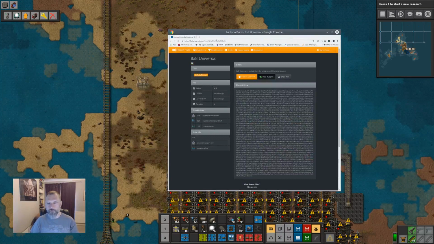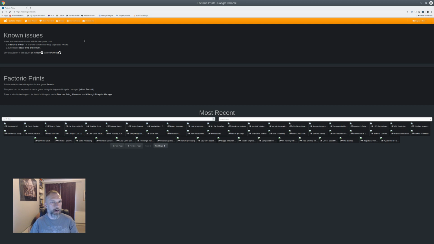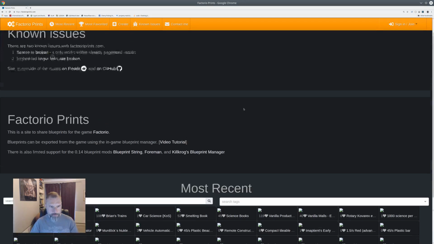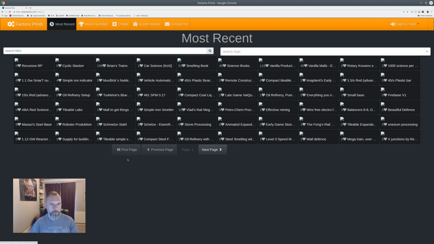So, for those of you who have not seen this before, Factorio Prints is a website that hosts blueprints. And I want to search. Okay. Whoop. Where on earth is the search button? Try this once more, see if we get... things don't look quite right. Looking for a search.